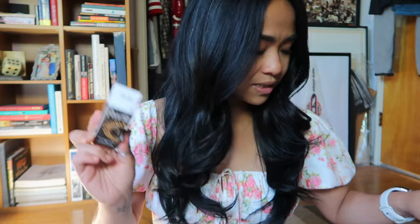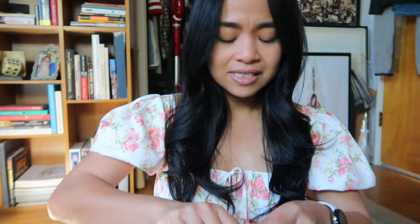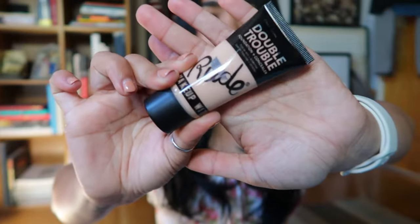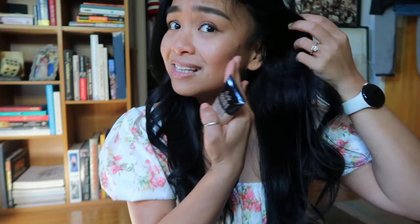I've never heard of a lot of these brands besides a few. This is Rude — a double trouble foundation and concealer. This was originally $8.25 and I got it for $7.31, so not too much of a discount, but I wanted to give it a try since I'm already running out of my concealer. I usually do my concealer just under here and down, and I've been getting really bad acne here — you can see this mountain Vesuvius of a pimple.